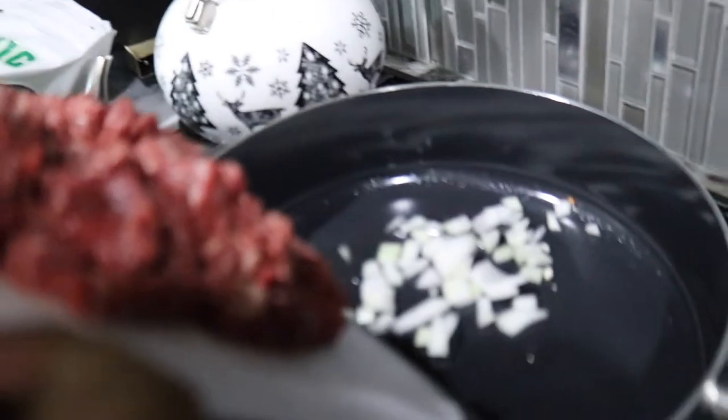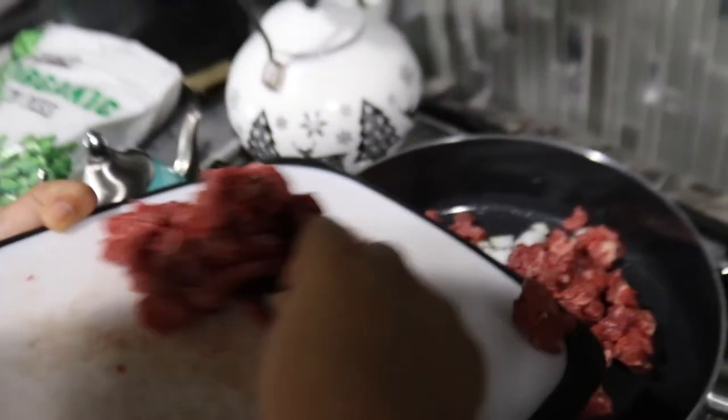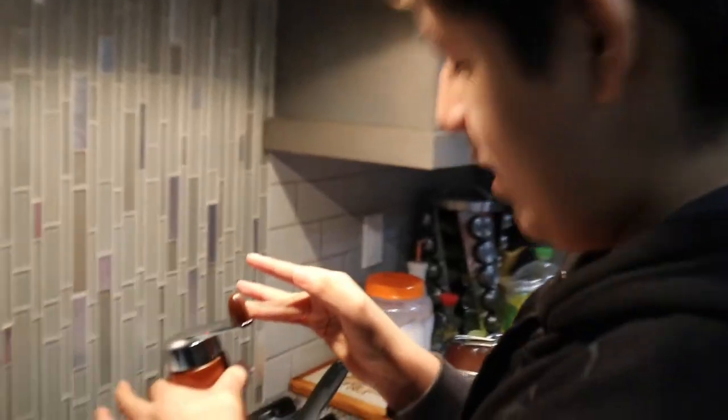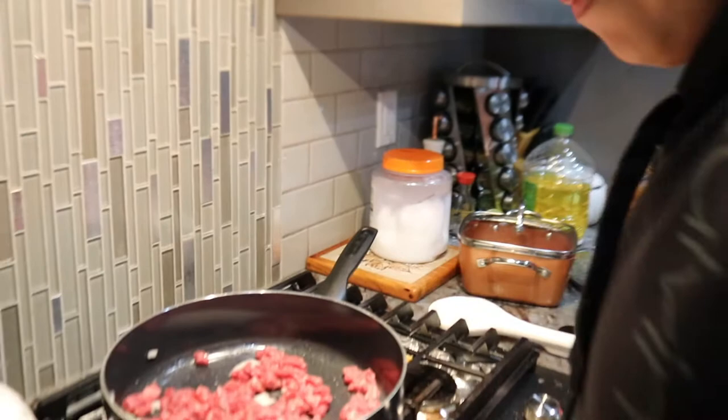So, we're gonna add our meat first. Oh, gunky. Okay, so he seasoned it with salt already and now he's putting pepper. Add the pepper to the... What meat is this? I don't know. Some kind of sirloin. Just kidding, I don't know.